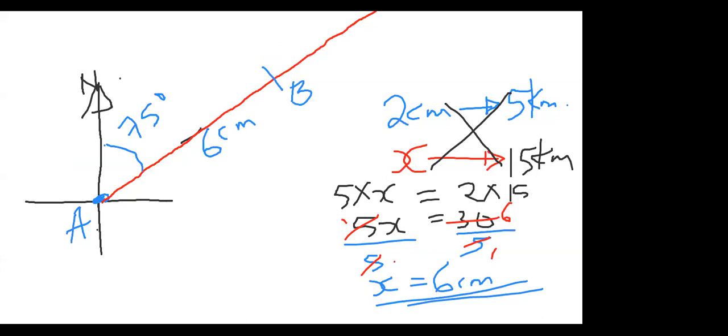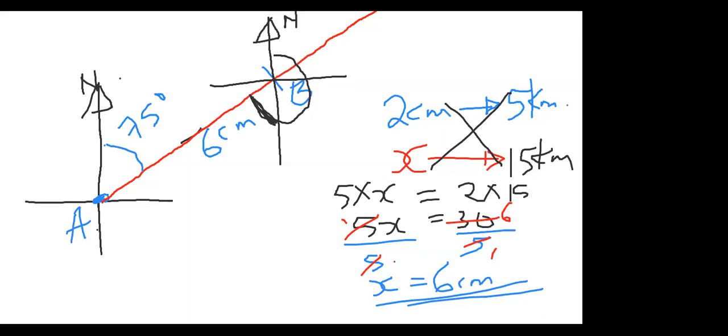So the next question was to find the bearing of F from B. The word "from B" means B is the last point. Draw a compass at that point. Then for the bearing of F from B, you measure using a protractor, and then afterwards you add it to 180, and you come up with the bearing as per the question.